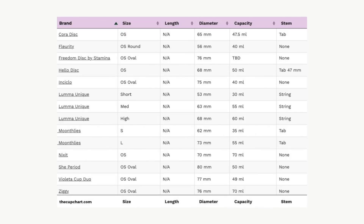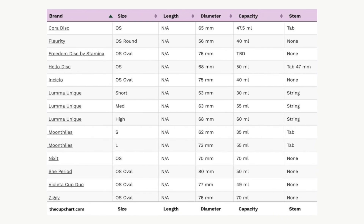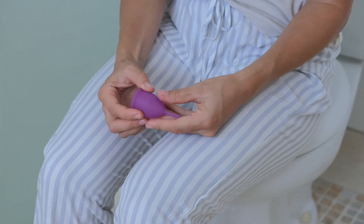When it comes to different sizes and shapes, sometimes it's just trial and error finding out which one works for you. Each product will usually have a guideline that says, depending on your age or how many babies you've had, what size cup they may recommend — but at the end of the day, you just gotta figure it out. I recommend when you're first trying a menstrual cup, try it at home. You can even try it when you're not on your period, just to get used to insertion and removal. Then you can ramp it up — try it at the end of your period when blood flow isn't as heavy, and put a pad or period underwear underneath in case there's any leakage. Once you feel like you've got it, you can graduate to using it for your entire period. Know that sometimes, no matter how much you practice, accidents happen and that's okay.